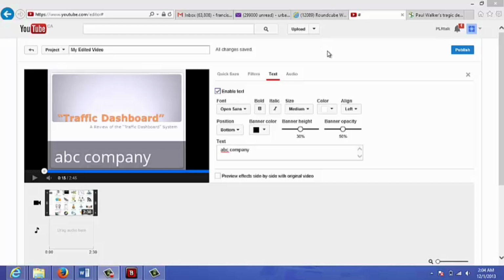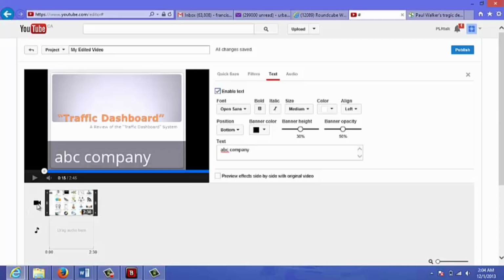In this video, I'm going to show you how to add a photo to your video. So just continuing on from where we last left off, we have some options here, and this is not what we want. So we're going to click on the camera icon here.